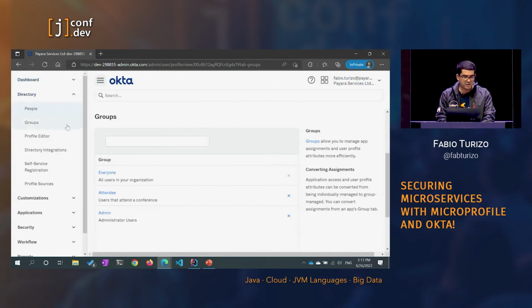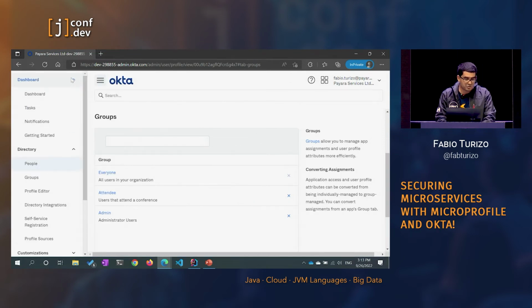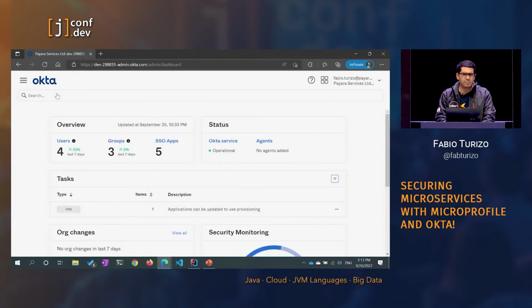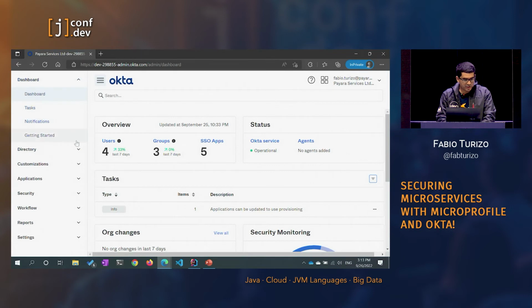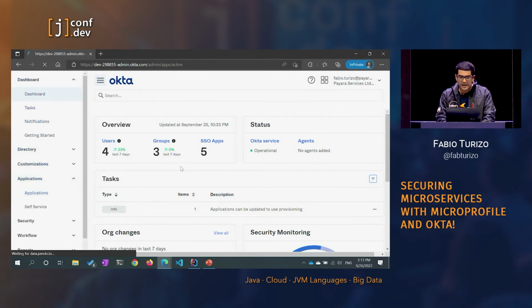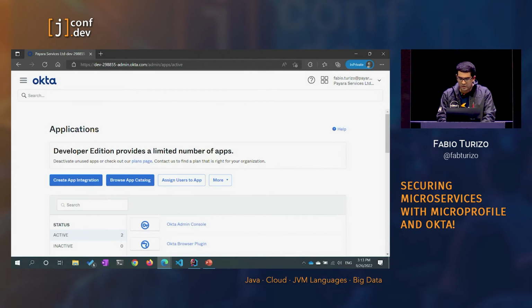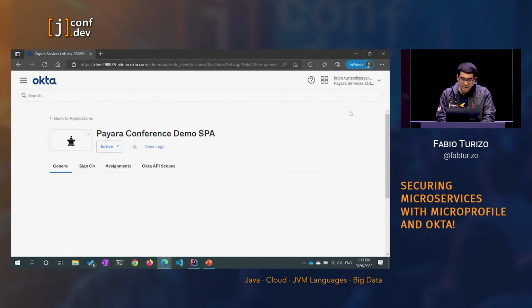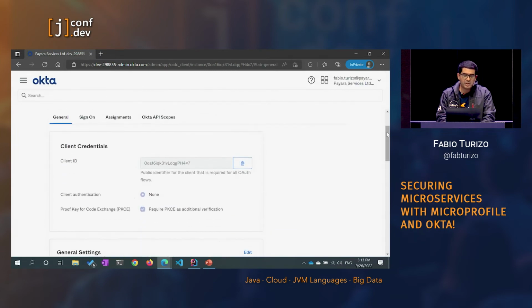And the intention is that Okta allows you to configure applications. On the sample tier or the free tier that you create, I think that it allows you only up to 3 applications. It's strictly limited, but again, this is just for testing purposes. But under the applications, you can see that I have configured a sample or a demo single page application. And this is OpenID Connect staple. Every application that you are going to secure has an ID, a client ID that you have to supply to the application itself that will authenticate against the service.